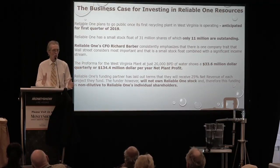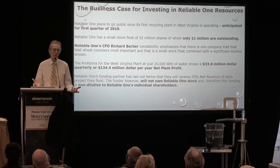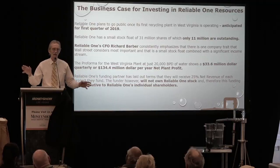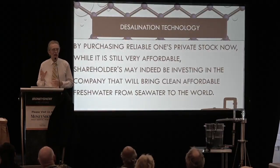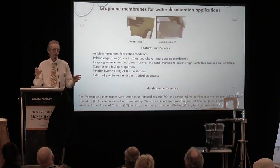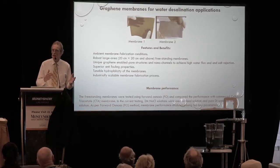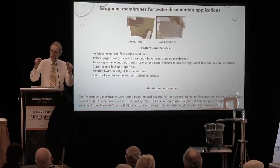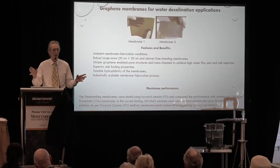We did not know that the same scientists we hired for the oil-water separation technology were also working on a desalination technology. They were working a little out of the box with a medium called graphene. Graphene is a very interesting medium — 200 times the tensile strength of steel, yet it's semi-permeable, so it lends itself very well to a desalination medium. The key question was: could you get the pores in this material standardized so you could get the selective permeation of some molecules and the rejection of all others?